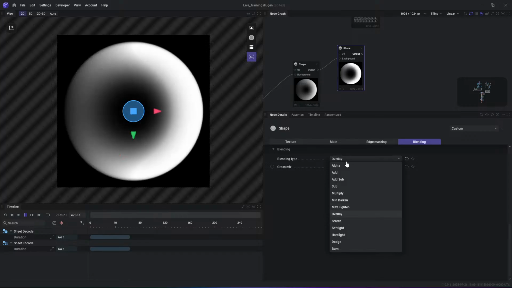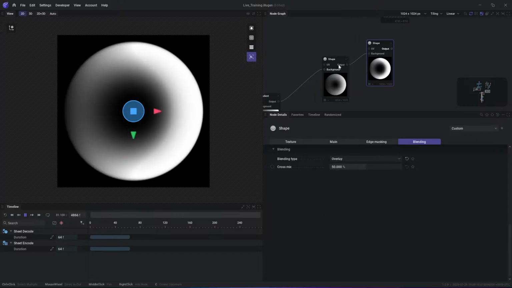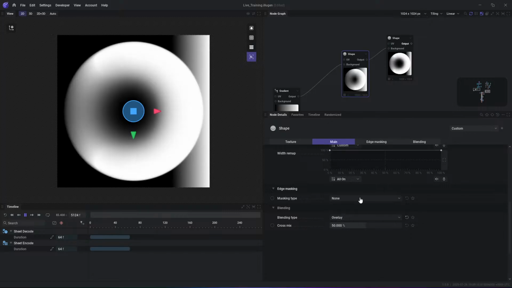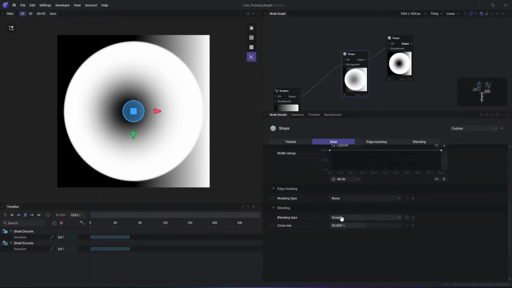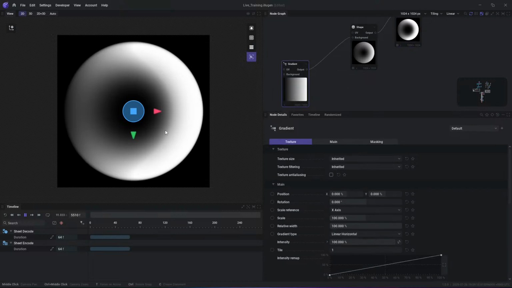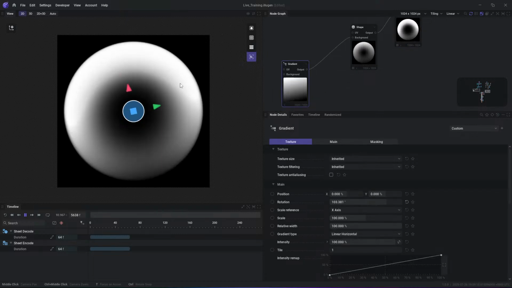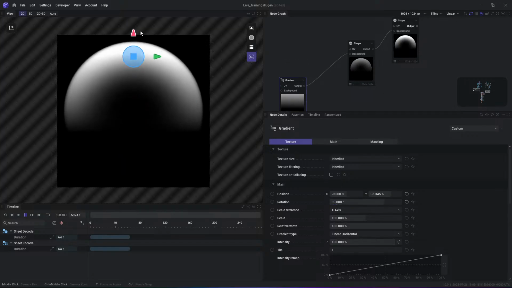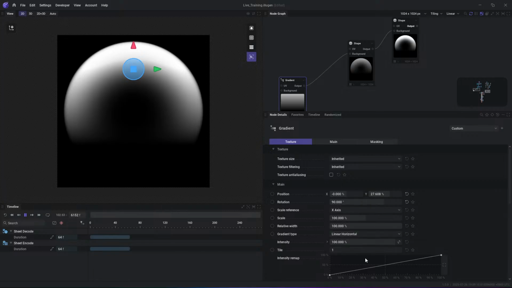And I think for this, I probably want to do something like overlay on each one of these, because I think it looks pretty cool. Maybe not on that one. Maybe I'll do screen. No, I think multiply is fine for that one. So what I'm going to do is over here, I'm going to select my gradient, and I can just rotate this if I want to, or I can come in here and type my particular thing. I'm going to drag this up to kind of give me more of what I'm looking for.